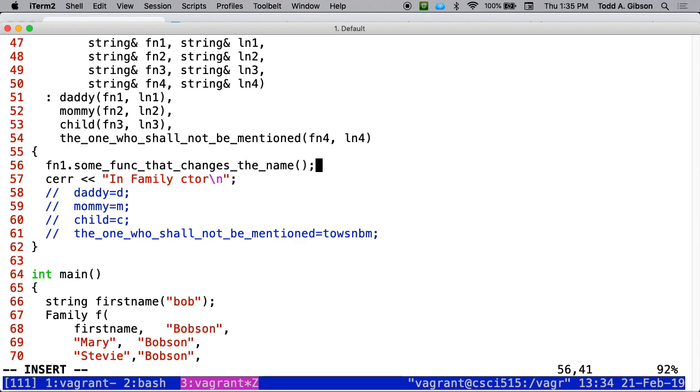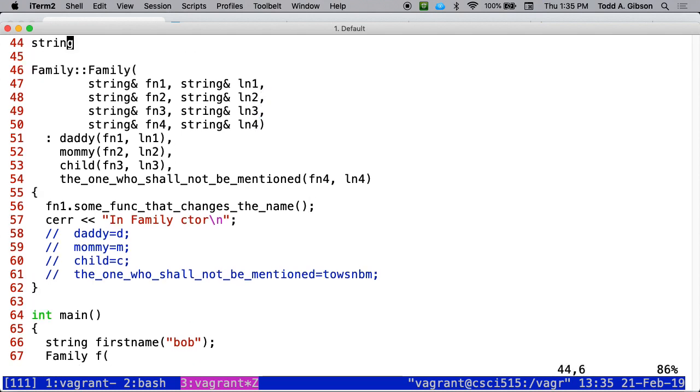Assuming that function exists. Right now, in the old C pass by value world, who cared if someone did that? That's just screwing up an input parameter that no one who calls the function cares about. But now I can do real damage to anyone who calls my function. And so what I need to do is make a promise to those people that I won't change their object by making this const.